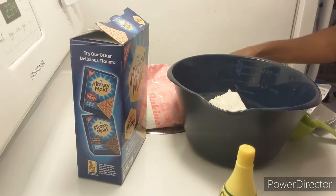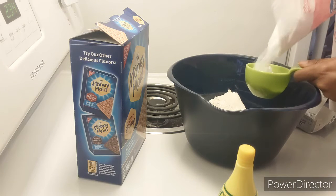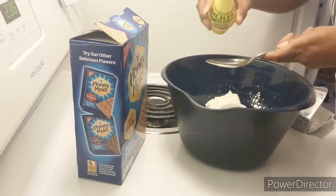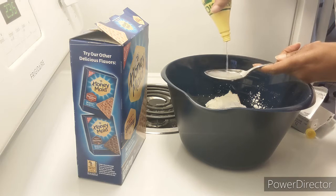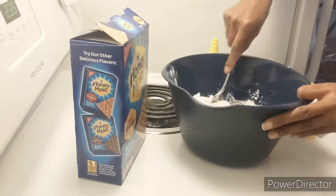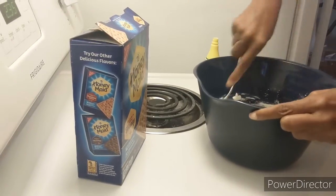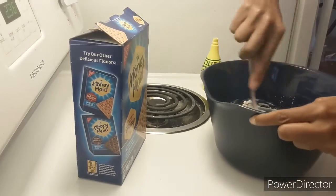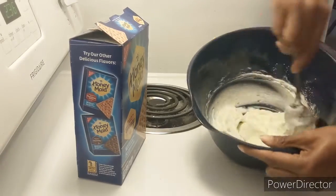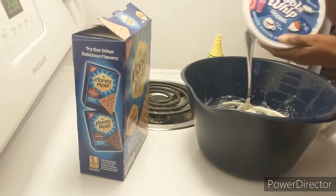So the cream cheese had to be softened, so I sat it out while I was at work, which was about three hours. Then you add a half a cup of powdered sugar — I might have a little bit more than a half a cup. And then a tablespoon of lemon juice, which when I make it again, I think I'm going to use vanilla instead. I should have a mixer but I don't, but I will get one. My arm was pretty strong though — I got to whipping that thing up. You're just making it into an even mixture. If you see white, that means the lemon isn't mixed in, so you got to just keep mixing until it's right.